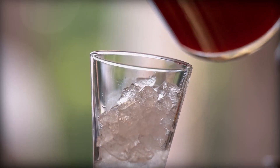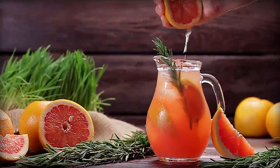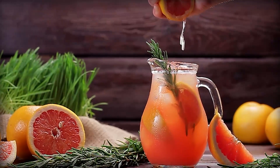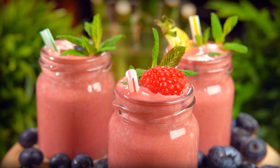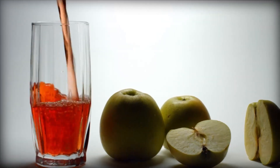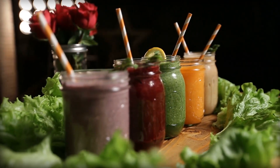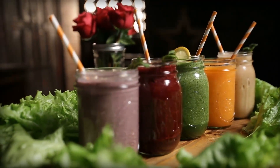In conclusion, there are many ways to improve the taste of your fresh juice and make it more enjoyable to drink. Remember, the key to making great-tasting juice is to use fresh, high-quality ingredients and to balance the flavors and sweetness with other ingredients like herbs, spices, or healthy fats. With a little creativity and experimentation, you can make a juice that not only tastes great but is also packed with nutrients and beneficial compounds to support your health and well-being.